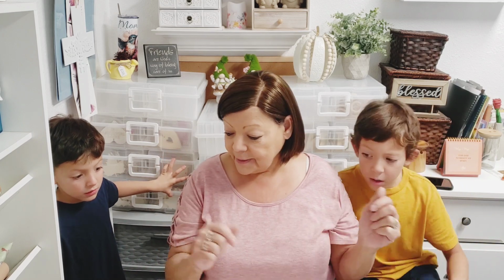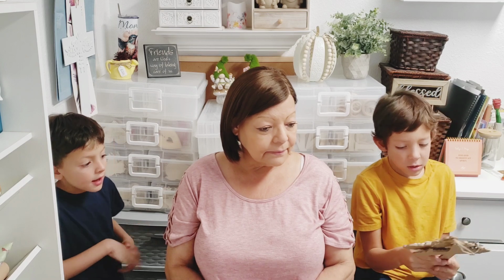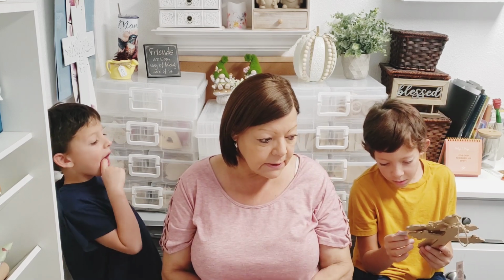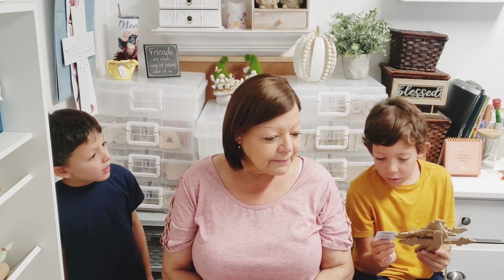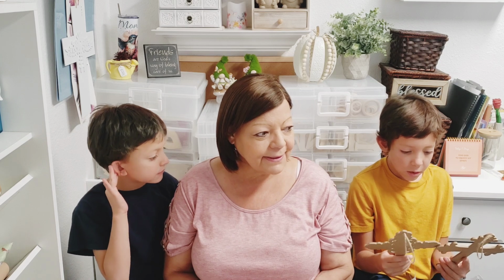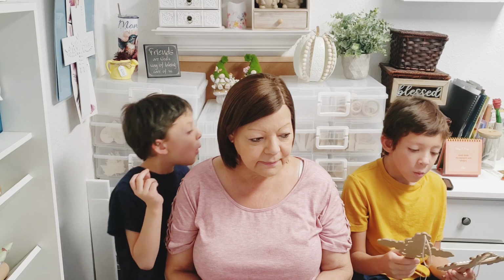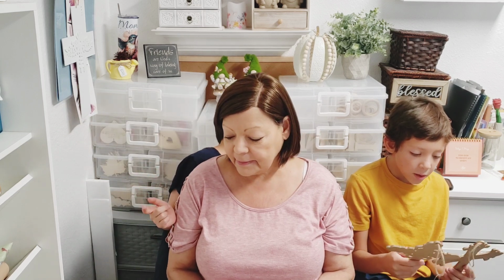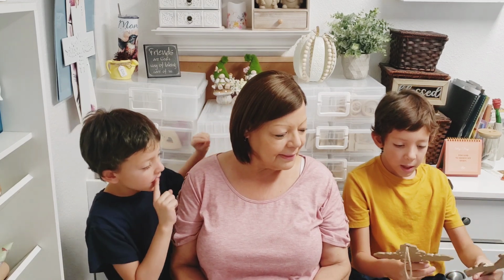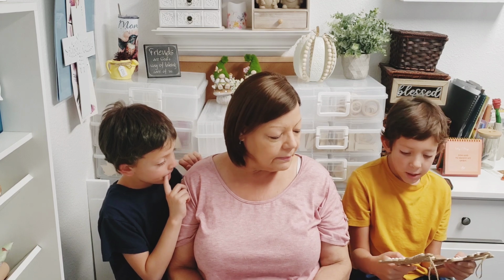Okay, whose turn? Xander's turn? Okay. So we have these crosses. Decor. And two different styles. One of them has bumps on the other side. One of them has bumps, and one of them has bigger bumps and there's holes around them.